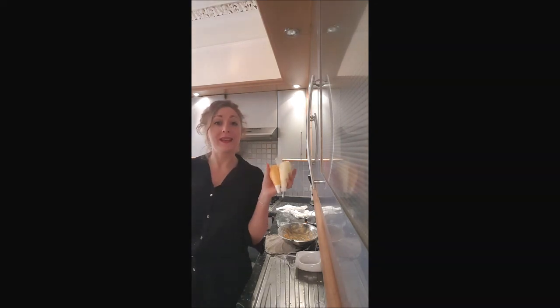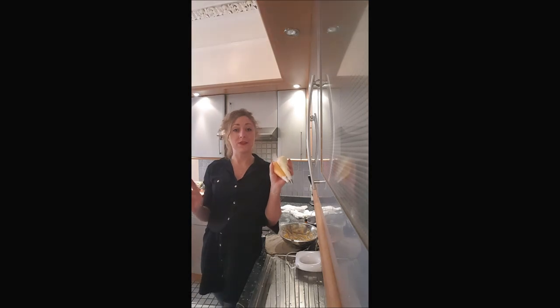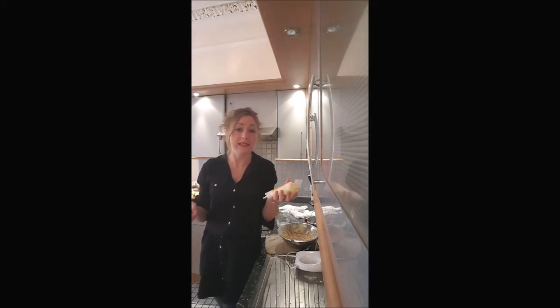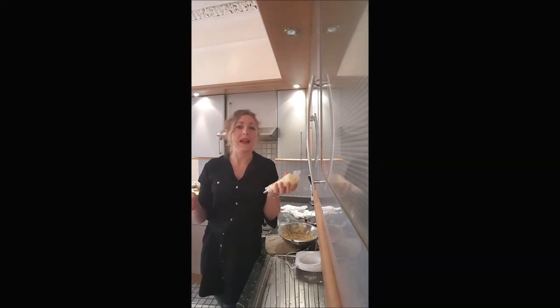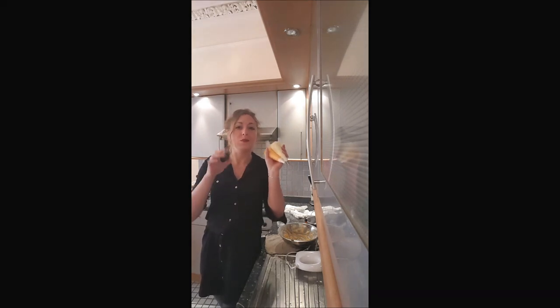If you want more buttercream, you just double up everything. You can totally store it in the fridge, and once you want to use it, you put it on the heat or at room temperature about 1 hour for it to be a bit more softened.